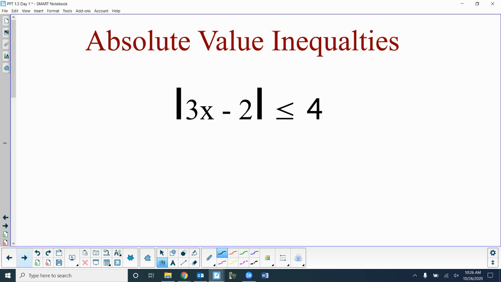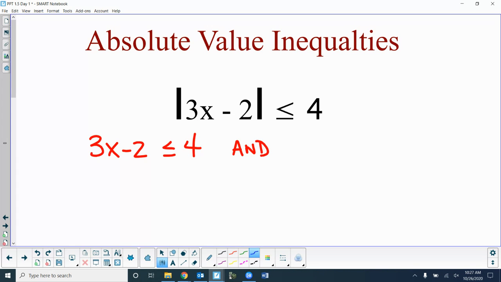So when you have absolute value inequality problems, there's actually 2 problems there. Okay? So here are the 2 problems. First one is whatever you see: 3x minus 2 less than or equal to 4. Nothing changes. Since it's less than, it's an "and" problem.